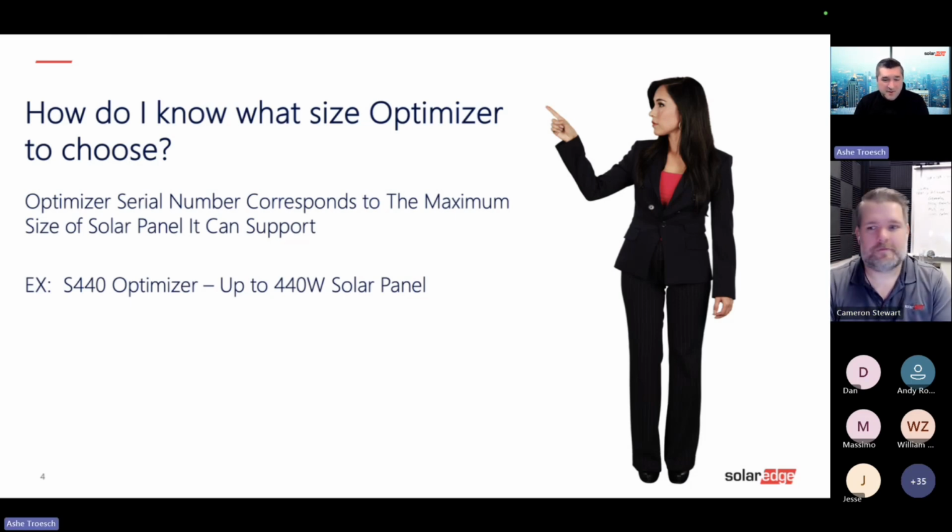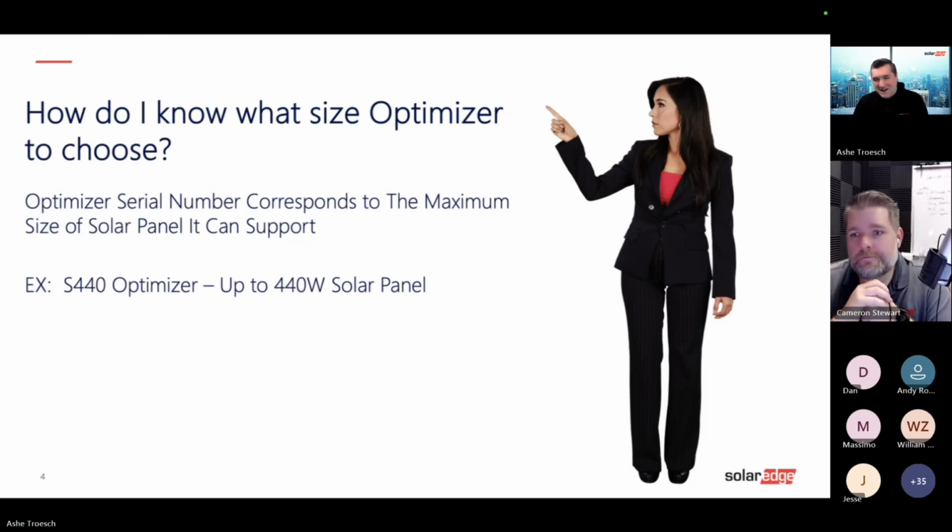Awesome. We actually have a question coming through the chat. What does the S stand for in the optimizer model? Some have a P. Yeah, that's a great question. So we had P for power optimizer. Then we developed a cool technology that we called Sense Connect. And Sense Connect basically just detects heat rise in the connection point. So if you don't get your connector plugged in all the way, you didn't hear that click, we look for temperature rise, which is arcing and leads to failures and stuff like that. So we're just measuring temperature, and the S stands for safe or Sense Connect.